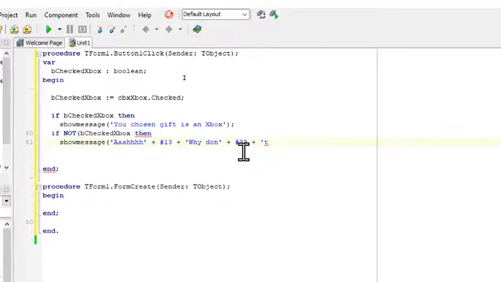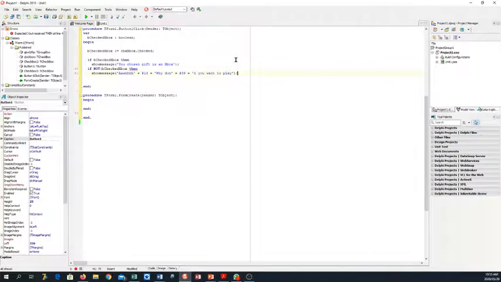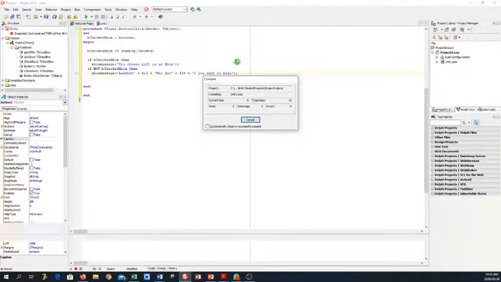So this #39 is actually an apostrophe, so I'm adding that to my string. Don't, why don't you want to play? Okay, and that's it. Let's run this, and I hope I didn't make any mistakes.